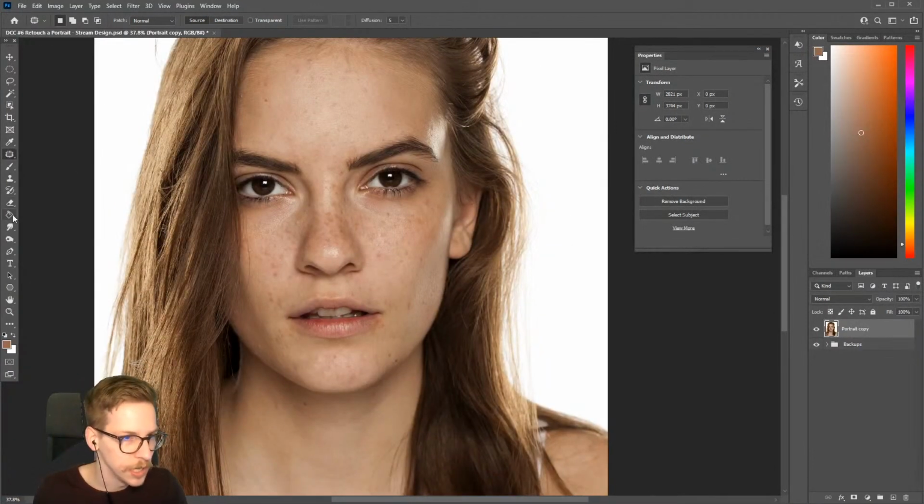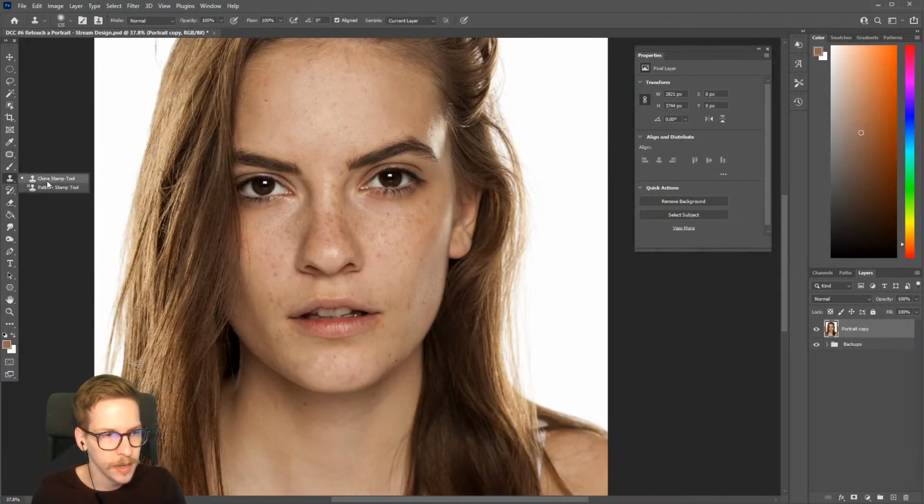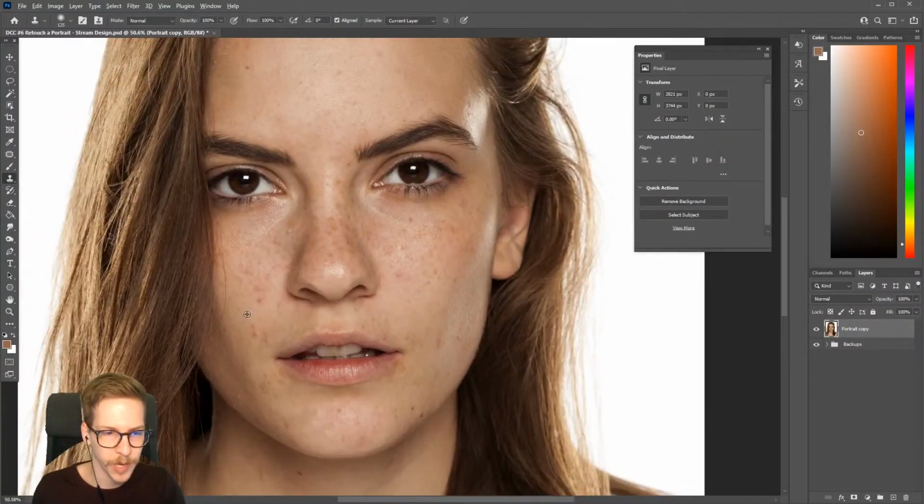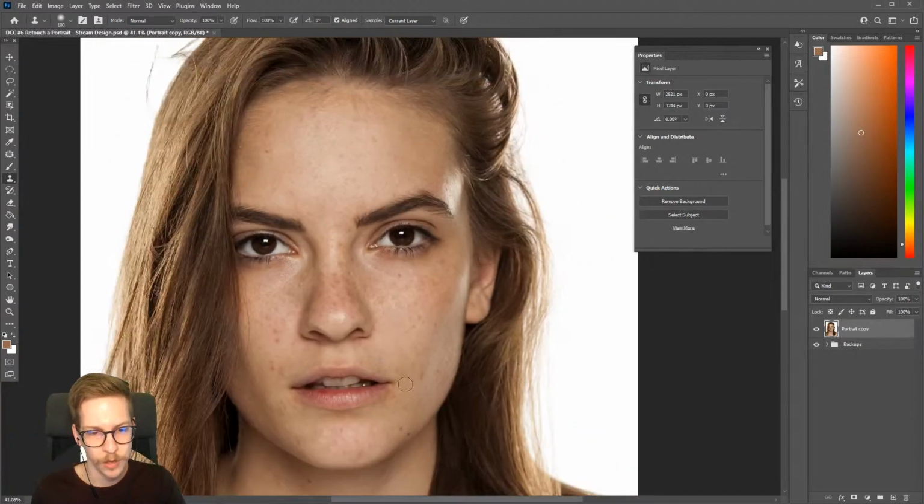And then, of course, there's the clone stamp tool, which is going to sample directly from another area. It doesn't really blend, so a lot of times there's going to be issues with value. But if you're doing something right next to it, it works quite well. Like that. That can work pretty well.